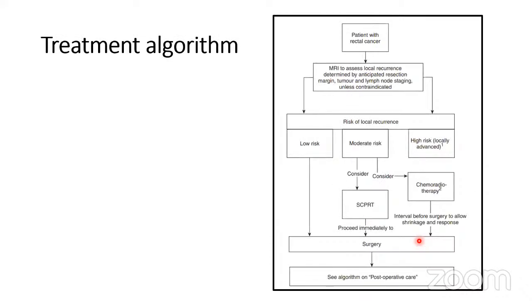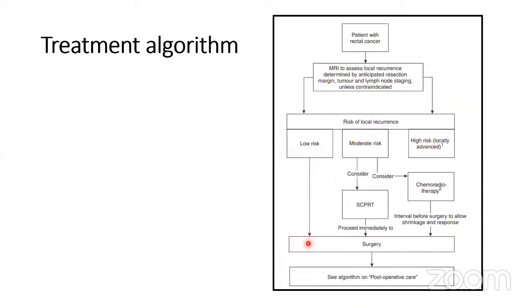For any patient with rectal cancer, you do the evaluation and classify into metastatic or non-metastatic. For non-metastatic cases, MRI is no more an optional tool. It's a mandatory tool because it gives so much prognostic information and it helps in deciding many things based upon the features found in MRI. Based upon that, we can classify the patients into three groups: low risk, moderate risk, and high risk.